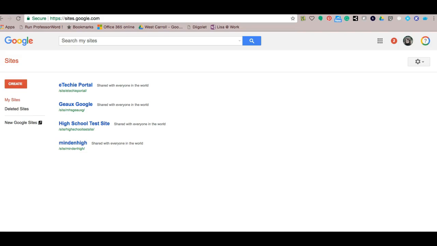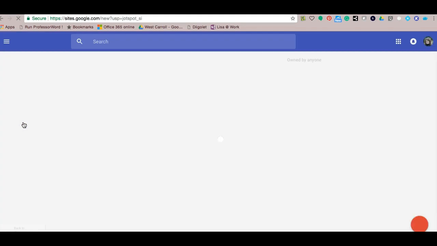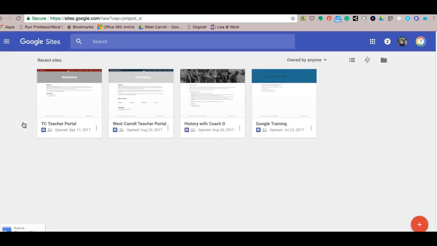When you first log in, you're actually looking at your old Google site list. So click this button, New Google Sites, over in the left-hand corner. If you're wanting to start a brand new site, you would simply click the plus sign over on the right-hand side to get started. We're going to actually just take a look at one of these sites and edit, because it will give you the same skills.